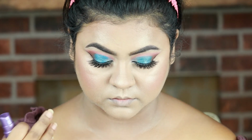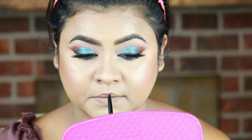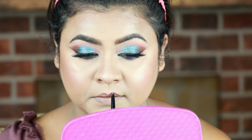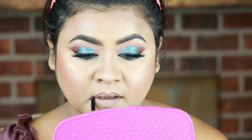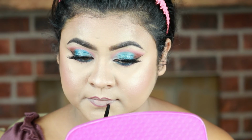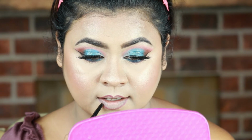For my lips, first I'm lining my lips using my Wet n Wild Perfect Powder Gel Lip Liner in the shade Lay Down the Mauve. This is a perfect mauvish pink shade, and I love the formula of these lip liners as well. If you are looking for a creamy, long-lasting drugstore lip liner, then you can totally give it a shot. These lip liners are really good.